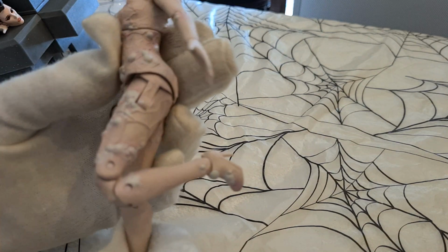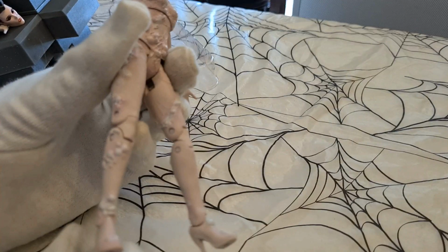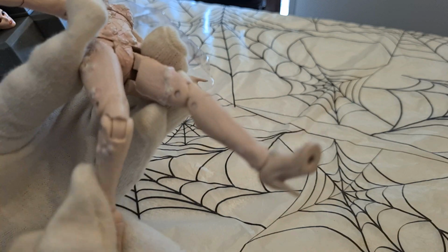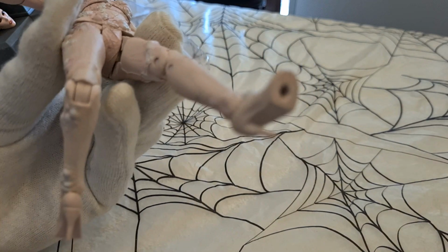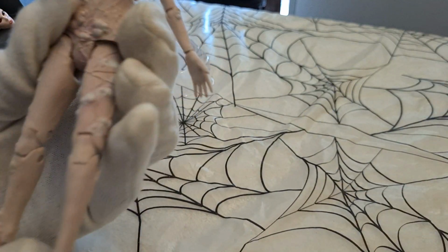I've not seen figures with this much articulation before. No, modern action figures have a lot of articulation. I mean, okay, obviously... She clearly has something that you can hold until she stands up.